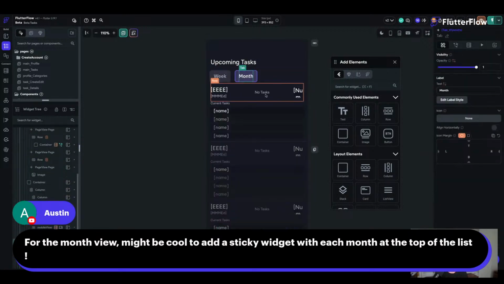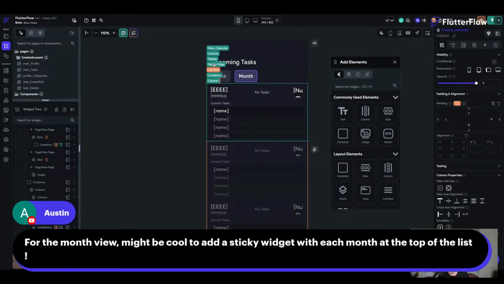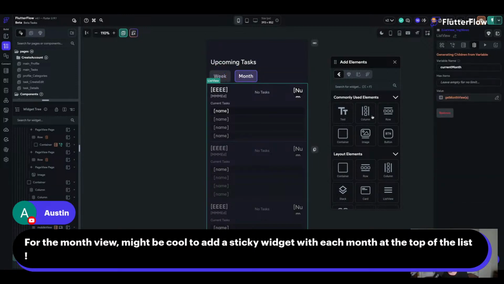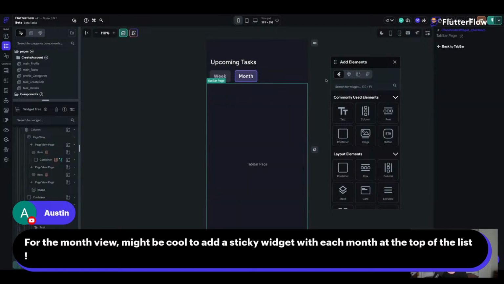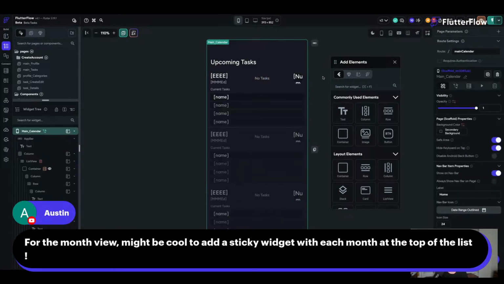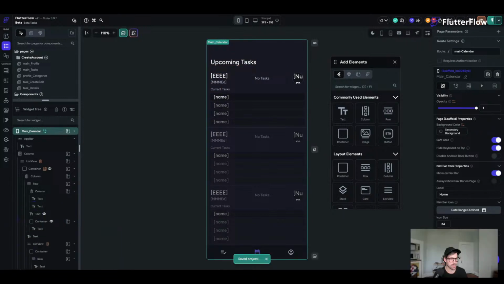Where's my month view? Month view, column, container, list view. All right, we're just going to do that. I'm going to remove this tab bar. I'm so glad I'm actually showcasing this screen.